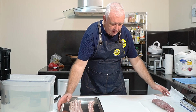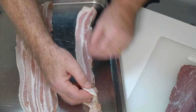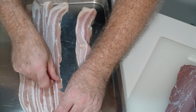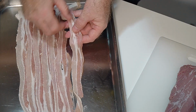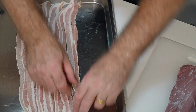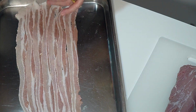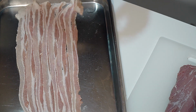And then what we're going to do is wrap it in bacon. Now I'm using smoky bacon for this. And what we need to do is overlap our bacon and stretch it out. Now as per usual, when you buy bacon, it has been frozen and it's been sliced as thin as possible. I mean, this stuff's nearly transparent. Ridiculous. And the water content in here is enormous.